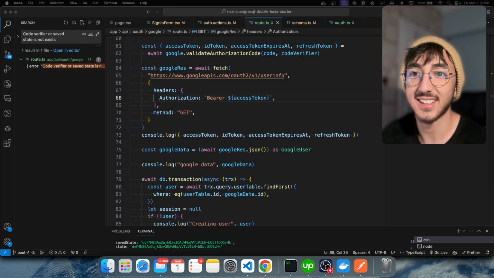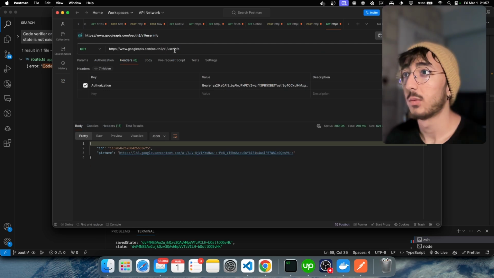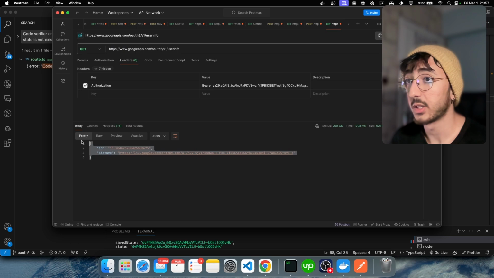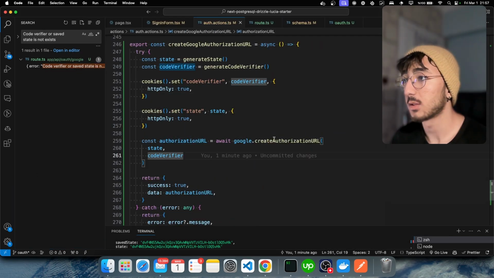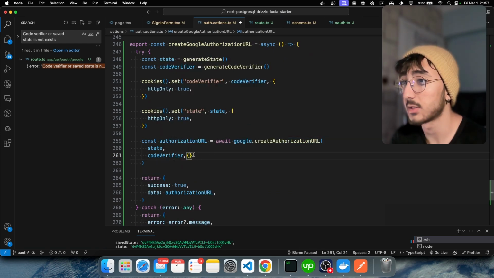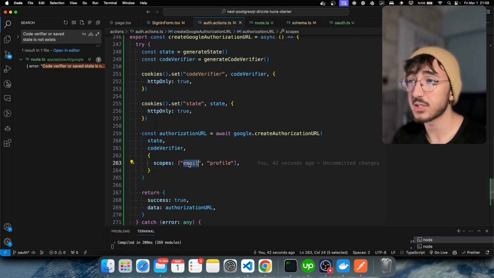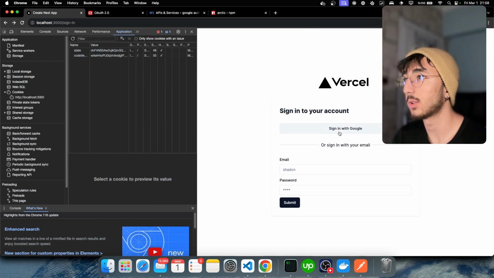Okay, I'm back. I took a break and investigated what the issue was. So when we send a request to that user info API endpoint, we get ID and picture. It's because we forgot to add scopes into our authorization. We can pass a third parameter here. It's an object, and you can see that it gets scopes. And we are passing email and profile here so that we will be able to actually request that information from Google.